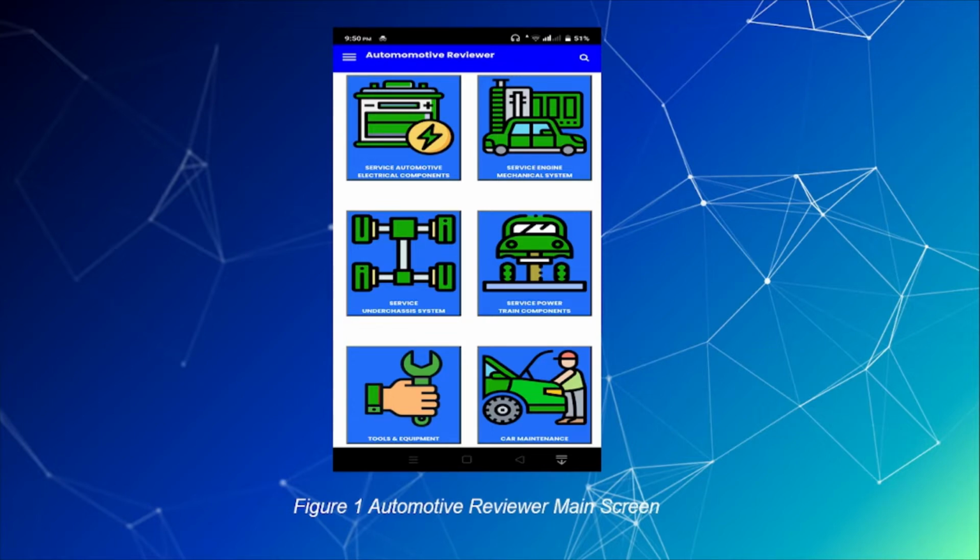The application was designed using Apache Cordova, a mobile application framework, and it was developed through Visual Studio Code with the use of JavaScript, JSON, Hypertext Markup Language, and CSS or Cascading Style Sheet. The main function of the application is that it could be used as another educational tool in reviewing automotive NC2.